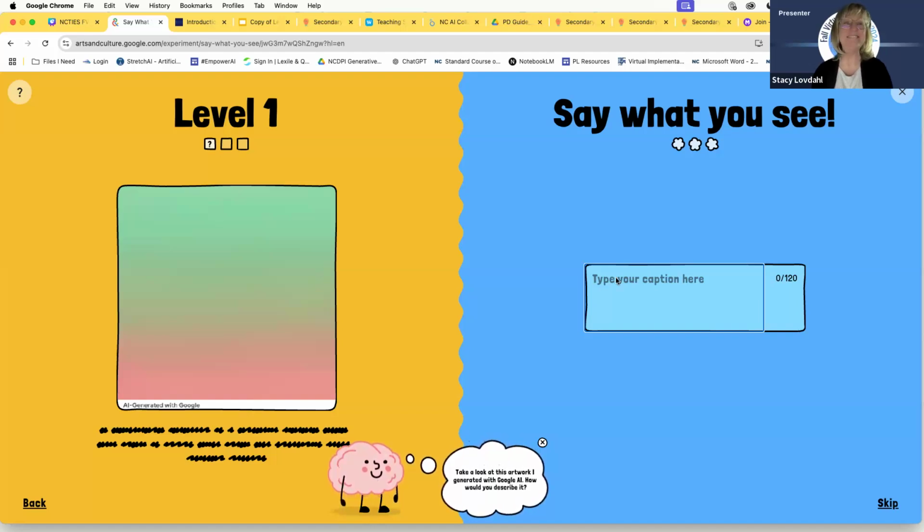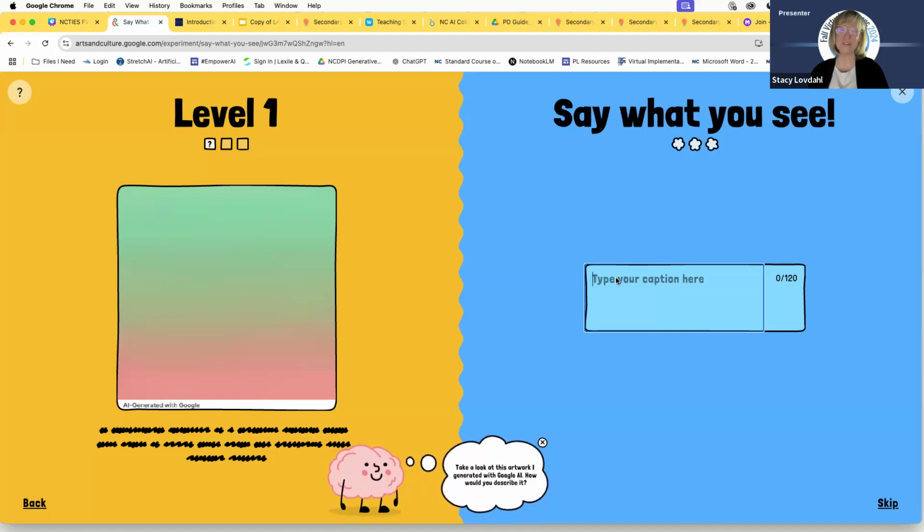So if you're playing along with me, you can type in the chat to let us know how close you get, and it'll give you a score.